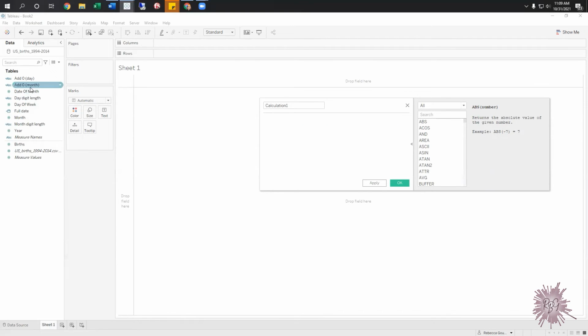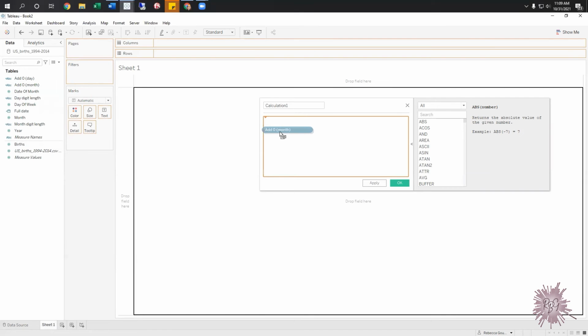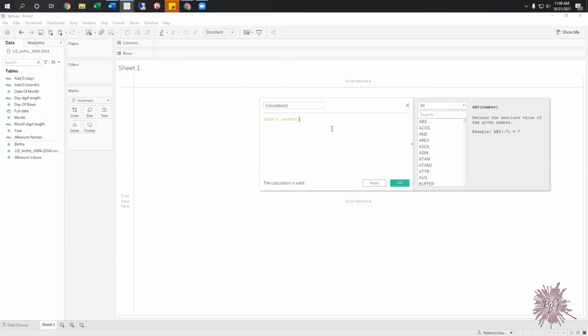So we're going to take add month plus the string of month full date plus add day plus the string of the date part.